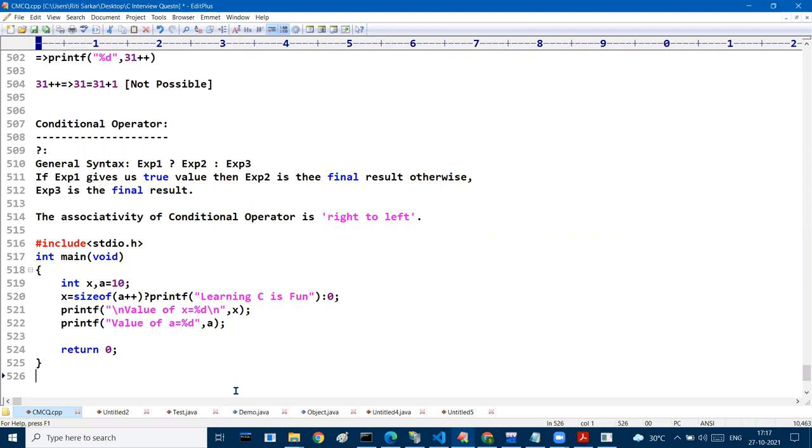At the time of conversion, if any sizeof operator is there, the size of the operator will be evaluated at that time. If you are taking a constant variable, what will happen throughout the program, at the time of compilation or even at the time of execution? Throughout the program, you will not be allowed to change the value of the variable. First of all, there is no question of changing the value of the variable at compilation time. The only thing we can do is change the value of the variable at runtime. And if you make the variable a constant variable, then at runtime the value of the variable cannot be changed. Understanding?